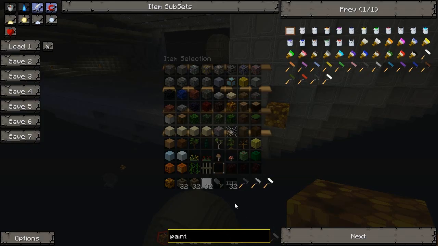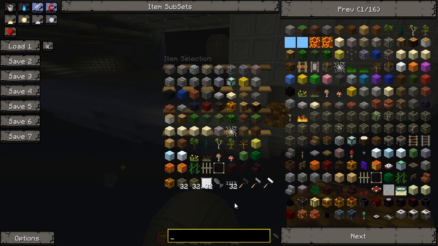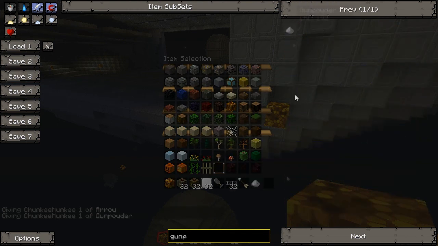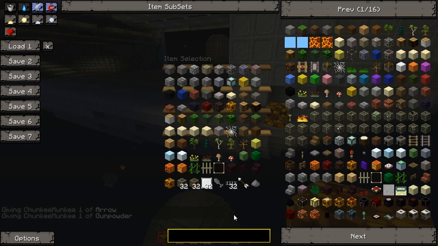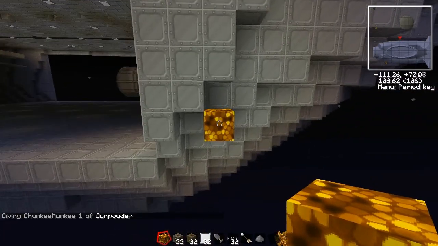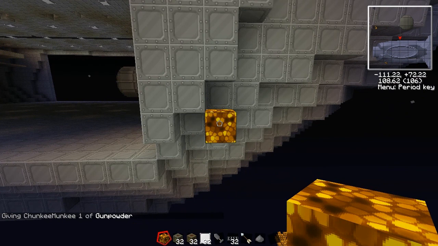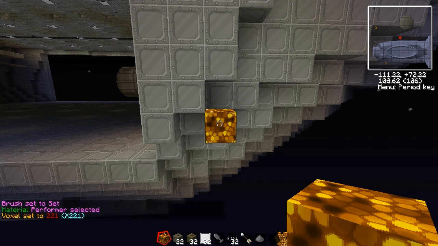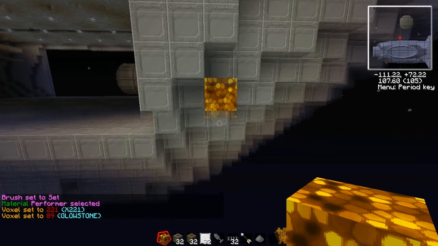So, I need my handy dandy little tools. Let me fetch my arrow. Yeah, we'll get rid of the paint for now. That is my arrow and my gump. Yes, lovely gump. Right, so as I set the tools. Oh, that didn't work. There we go. /B set to set an area and set the voxel to glowstone.